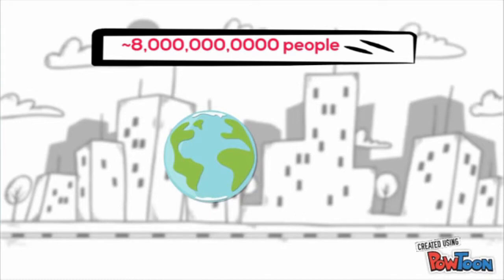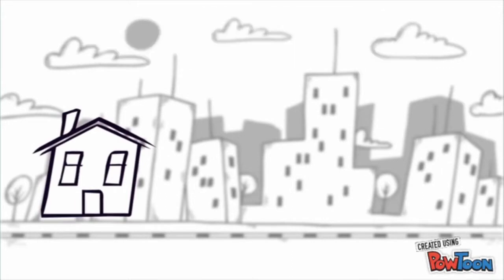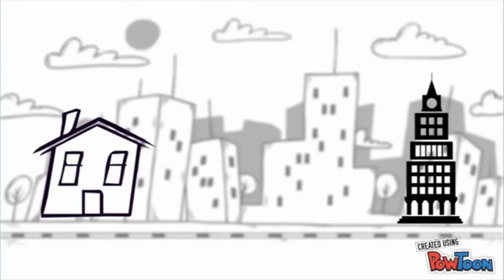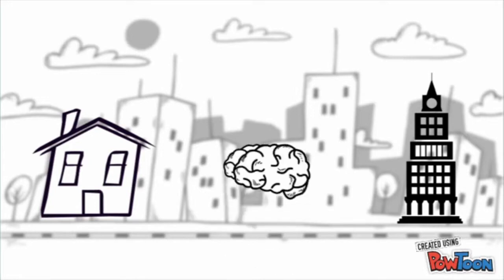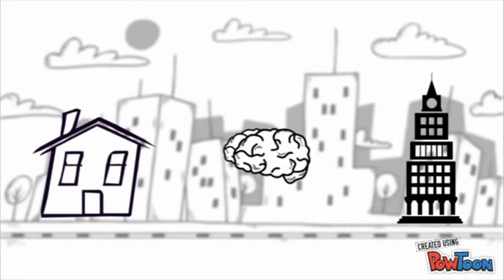There are almost 8 billion people on the planet speaking thousands of languages and living in hundreds of countries. And each one of these people has their own story, their own thing that makes them unique. You are not quite like anyone else. You grew up in a different family, a different home, and had different experiences than me. More importantly, your brain is not quite like anyone else's. Each of us learns slightly differently. Each of us is into slightly different things and expresses ourselves in different ways. So why should we teach each one of you the same exact way?